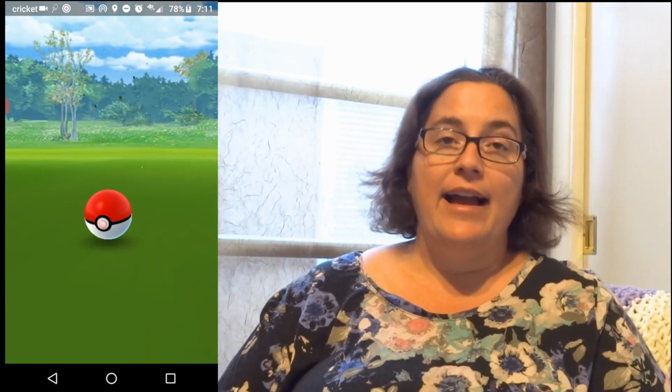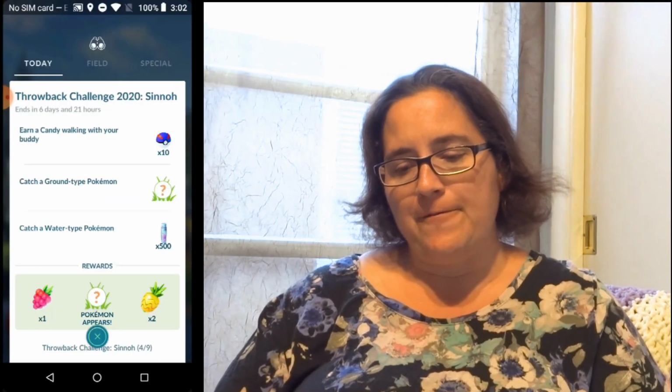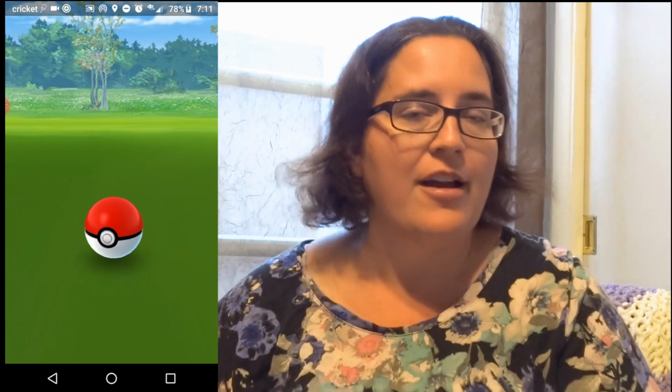I have one from the other thing, but I did not get one during research. And then you want to catch a water-type Pokemon for 500 Stardust. And that gives you 1 Raspberry, 2 Pineapples, and a Prinplup encounter, which is the evolved form of Piplup, of course. So you see in the past 3 steps here, you're actually getting the secondary evolved form of a starter for the Sinnoh region. Of course, Piplup has a shiny.